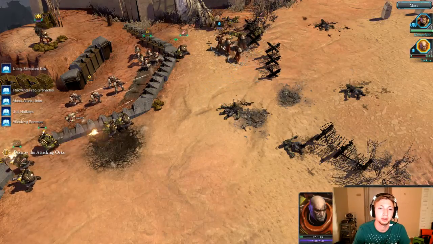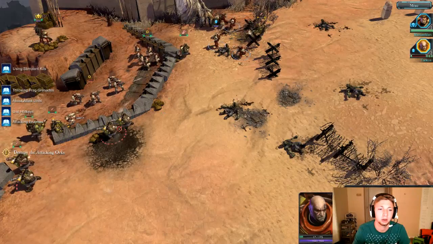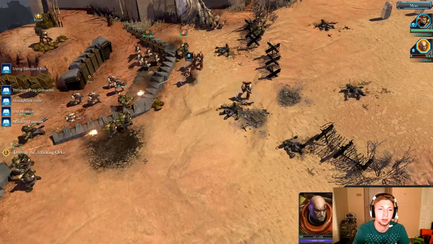That's what I wanted to do. You right click near it. Move them over here. Get those guys.